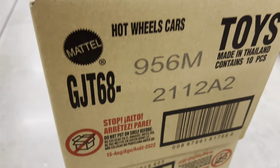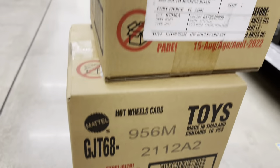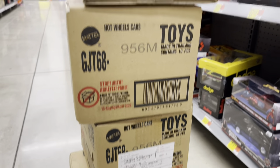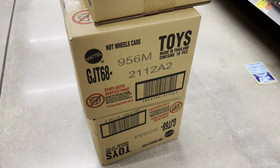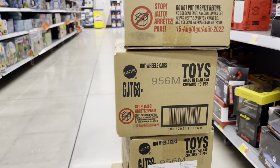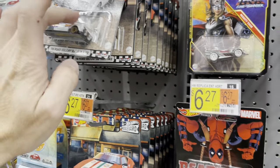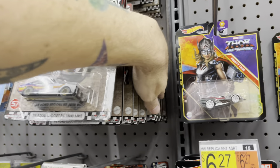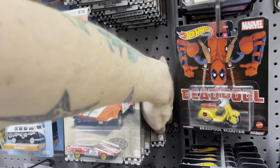People are finding those Boulevard cases like crazy around here — they hit a second time, like five cases a store. Look at all these Boulevard cases! We found a couple boxes a few days ago, a couple at the last store, and now one, two, three, four, five more. I could be greedy but I'm not. The staff even said to hold some back for the next day or two so everybody gets something.